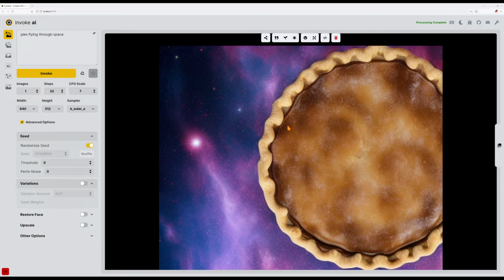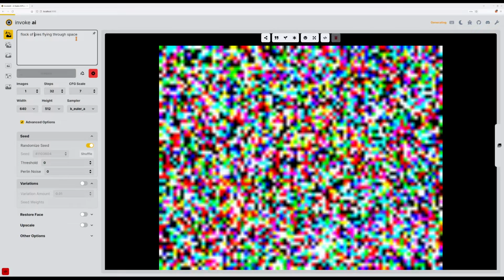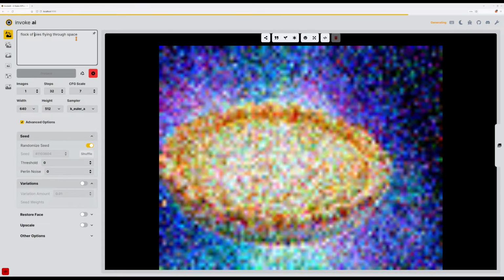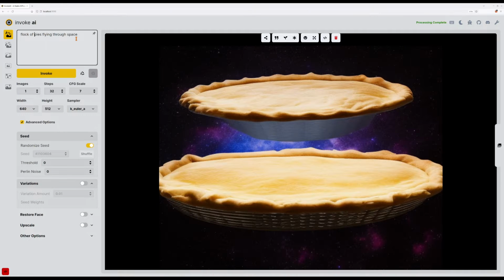All right, let's see. So what do we get? Like maybe a flock of pies? What's the plural of pies? Well, it's pies. What the hell is that? That is an interesting result. That's something I would expect to see at a lower config scale. Yeah, we know we get one pie. We can very easily send a pie into space. And well, now we get 2 pies flying sideways.